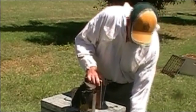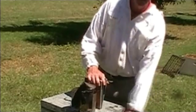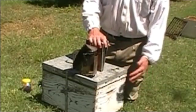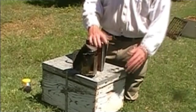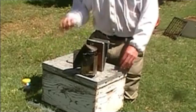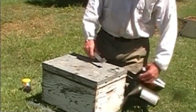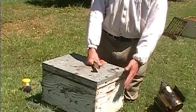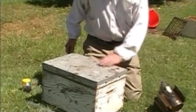We'd seal the hive. If we don't have an entrance closer, then we need to use a bit of tape or something to fill the entrance to stop the bees coming out the front. There's not a lot of bees in this hive as it's fairly advanced in its disease, but if there were a lot of bees, when we throw the petrol in, a lot might run out the front — so we want to prevent that. We've sealed that front.